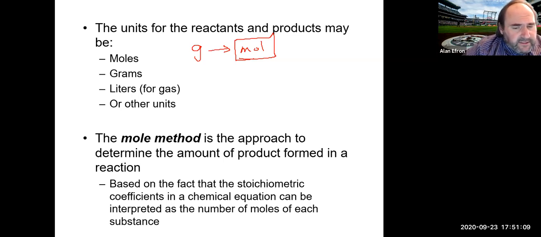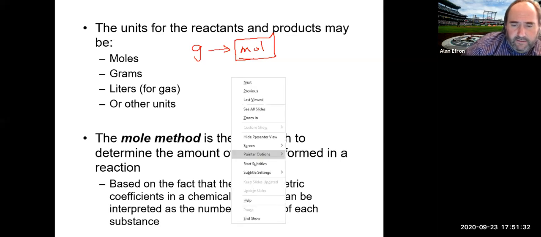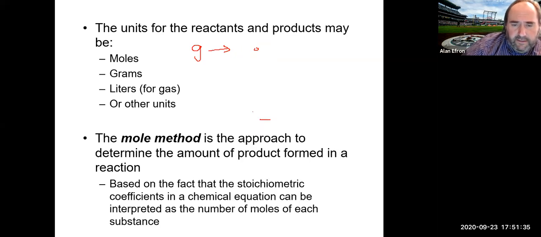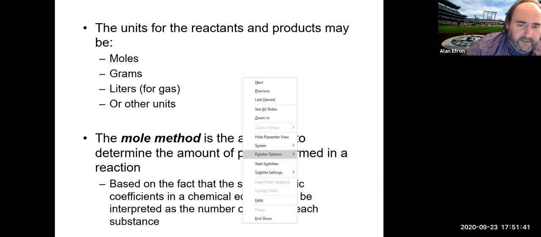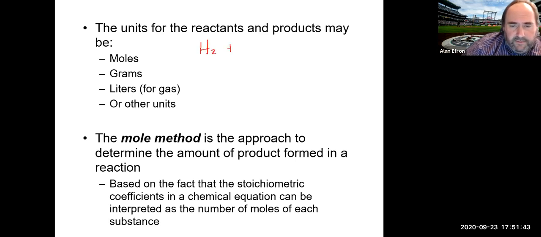And this is basically what is sometimes also referred to as the mole method. The mole method means that we basically go to the equation and we find relationships based on the coefficients. So for example, let's just say we had this equation here: H2 plus O2 makes some water. Put a 2 there, put a 2 there, and we're all balanced.